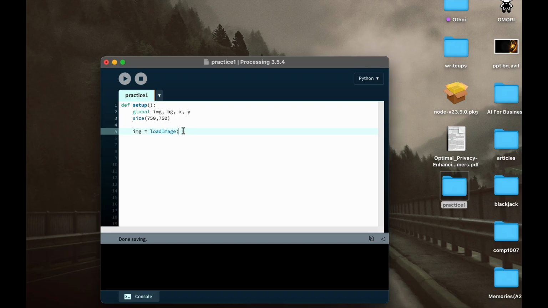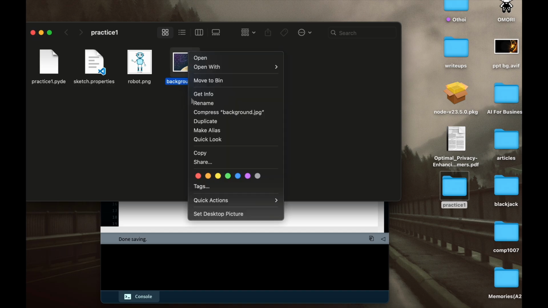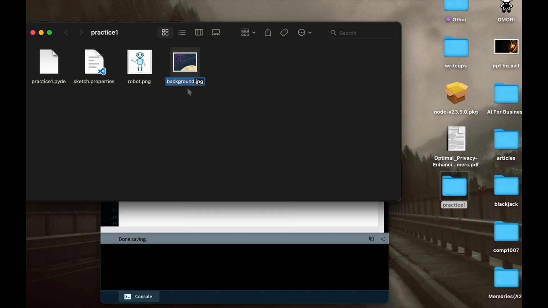So, load image. Also, the syntax is very important. So if I want to call the, what did I say? Robot and background. Oh, it's just too big. I'm just going to rename it as space.